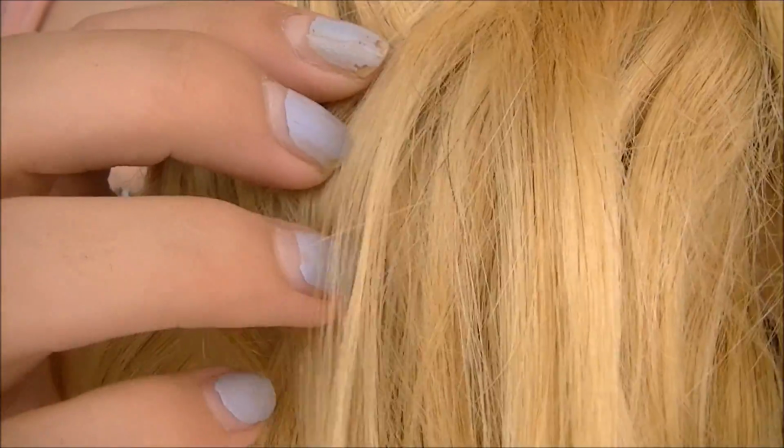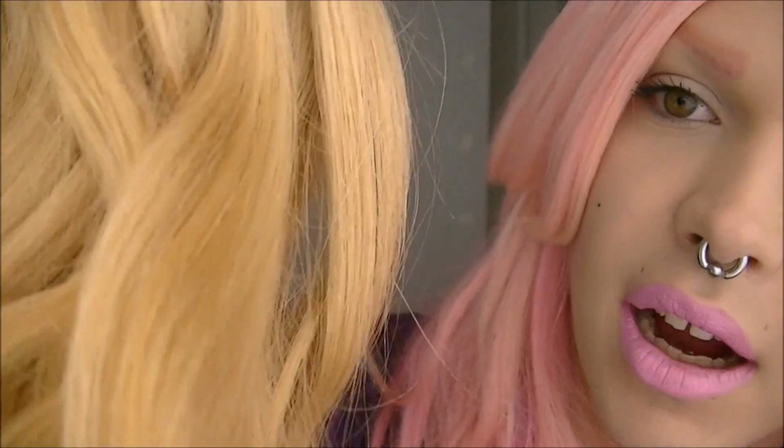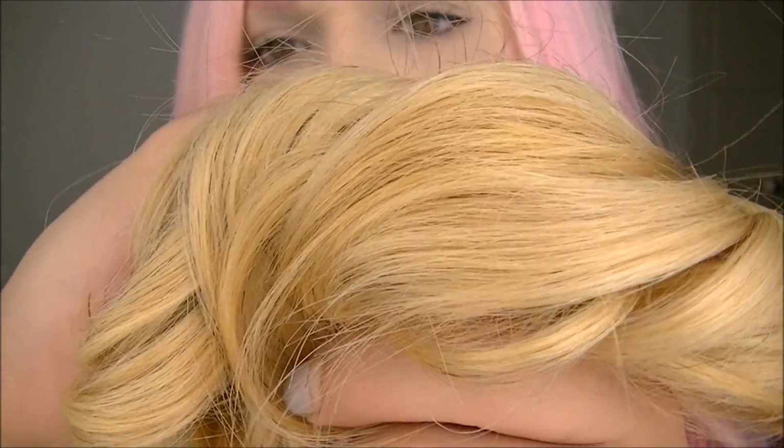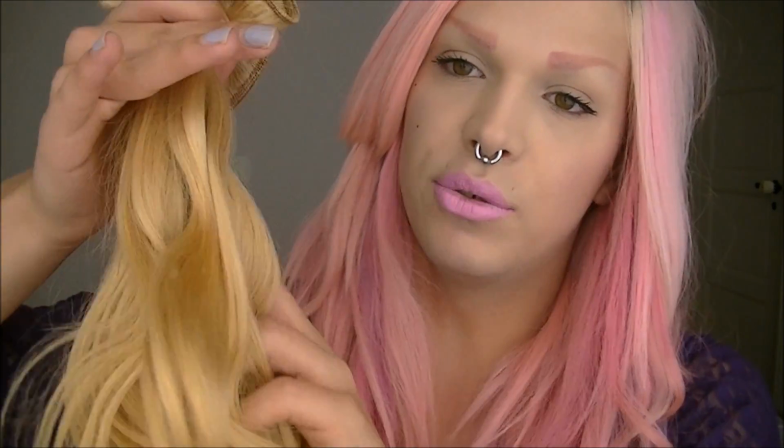If someone with white hair bought these extensions, it would be awful. The quality of this hair is fine. I think you can see how natural and nice and thick it looks, which I like. But if you notice how many black hairs there are, it will look so strange if you have white hair and you want to use these as white extensions. So be aware that if you buy these, you will have to bleach them. I will try giving them a bleach bath later on in this video and see how it works.